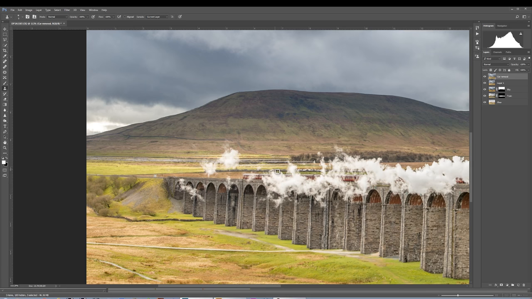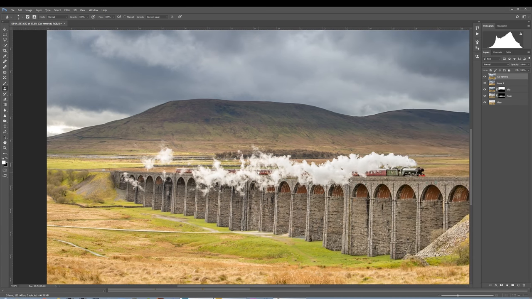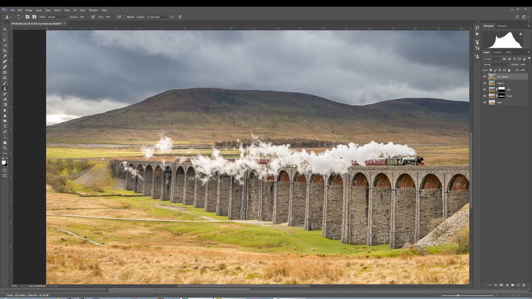Remember, don't worry about this, because a lot of this is going to get lost in translation anyway. You'll understand what I mean. By the time we've converted this to black and white, put some effects on there, you won't see any different. There you go, look. There you go. Quite like that. That's quite nice. Now, again, you can spend hours and hours and hours on that if you want to. This here, I might just click on that there. I might just put some more smoke in here.